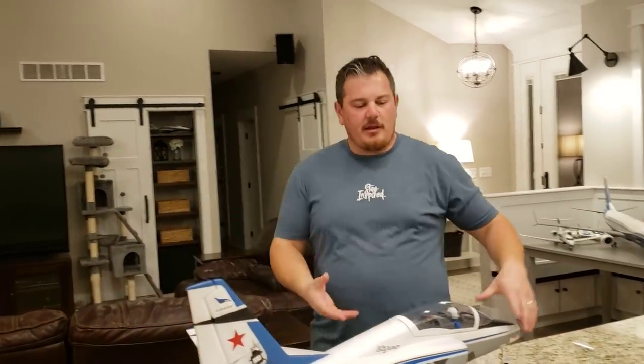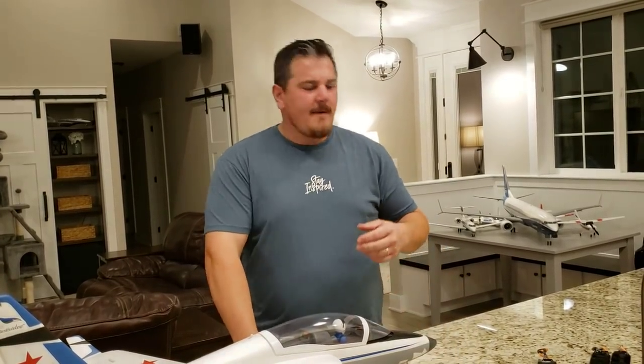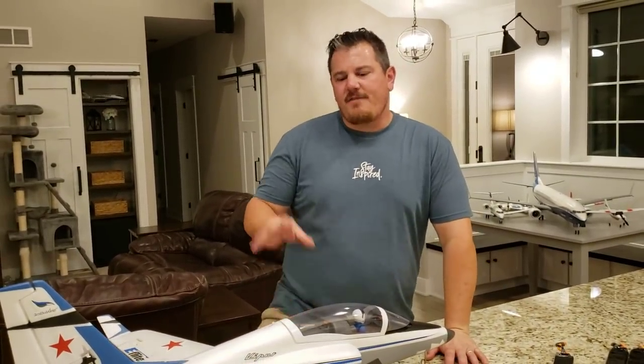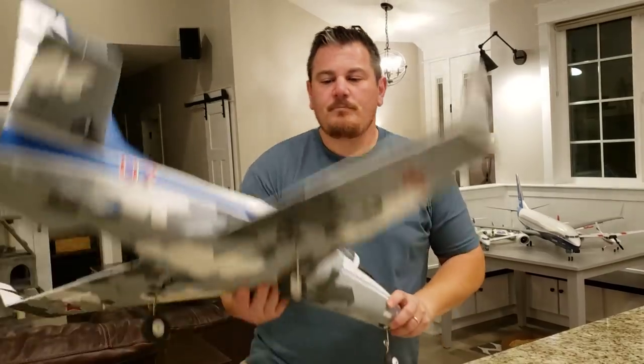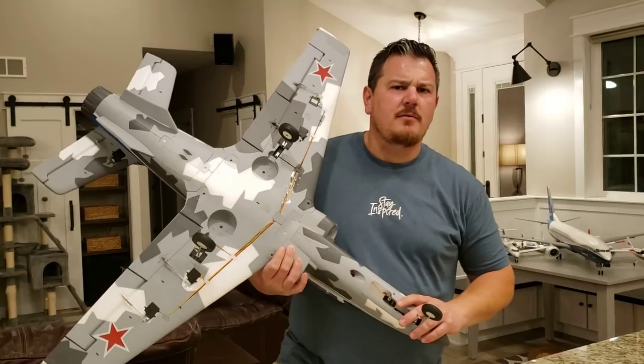I want to show you that now because this is a beginner enough plane that you could be flying this and you could be a little bit green. I kind of hope you're not because this plane is maybe not the easiest plane to fly, but certainly not the hardest. I feel like the F-15, the little single 64 millimeter, not the twin, is easier. That plane is pretty easy to fly. It's got fixed gear. I hate fixed gear on jets, I agree, but that plane is really fun. And we crashed it into a tree immediately on maiden if you want to watch us and laugh at us. So, what we're going to do on this plane, where was I going with that? Oh, this is not maybe the easiest jet, but it's actually one of the easier jets.